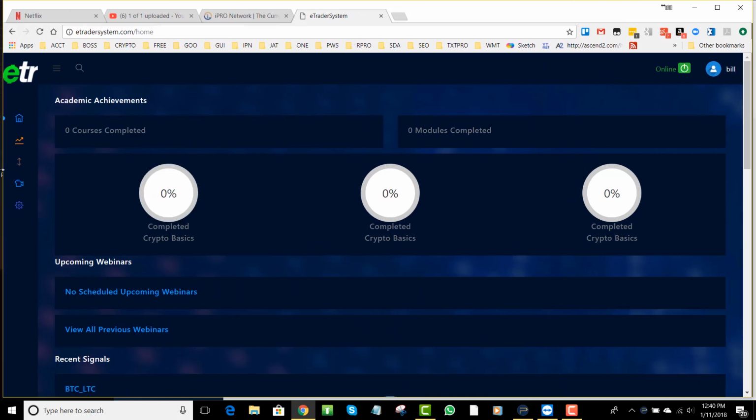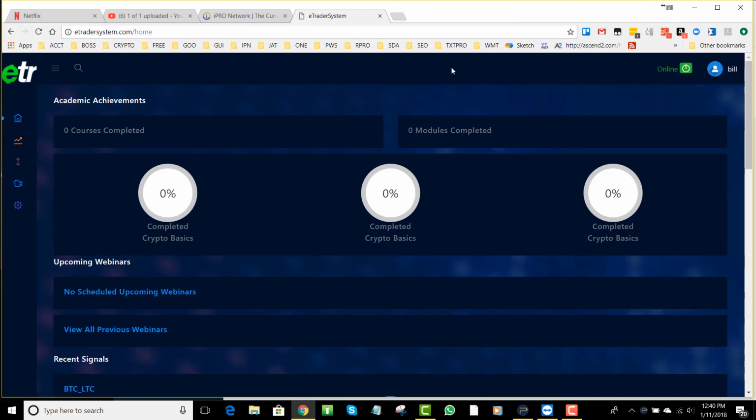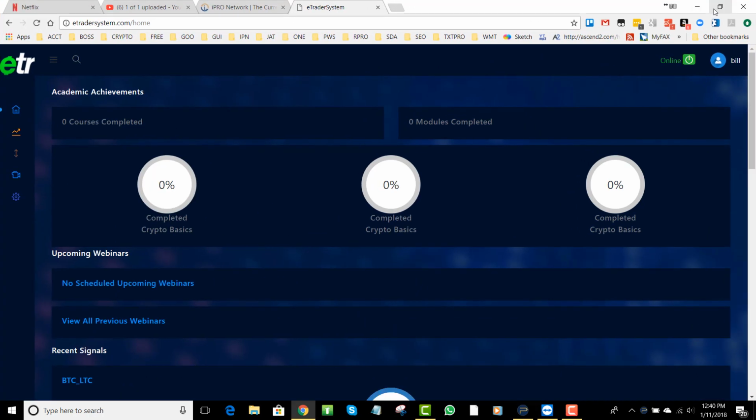Real nice responsive layout. Now what's very interesting is that some people have wondered if you have to download and install it on your computer, but that's not the case. It's simply a web-based platform that you log into. Therefore, you can access it from your phone, your computer, whatever you need, wherever you are, as long as you have an internet connection.